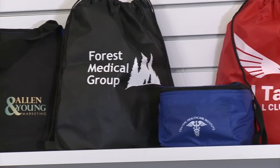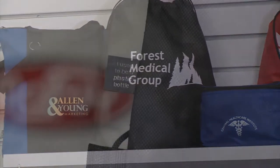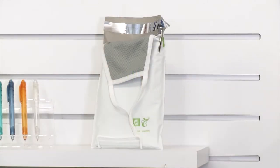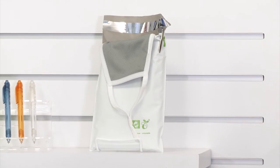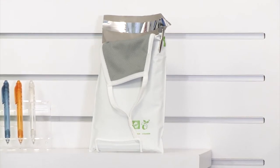Whenever you receive an rPET item from HIT, it features a sewn-in tag showing our "I used to be a water bottle" label. One of our newest items also includes these PBAT and cornstarch mailer bags. They're great alternatives to boxes and poly bags. We offer them in 2 different sizes so that you can fit any item of your choice into them. When disposed of in industrial compost, they will biodegrade. These are great options for drop shipping items with your brand featured right on the packaging.